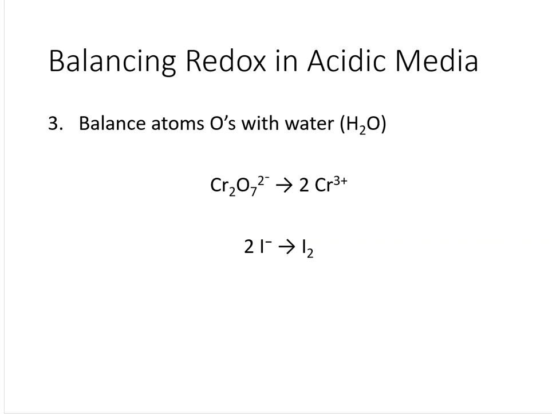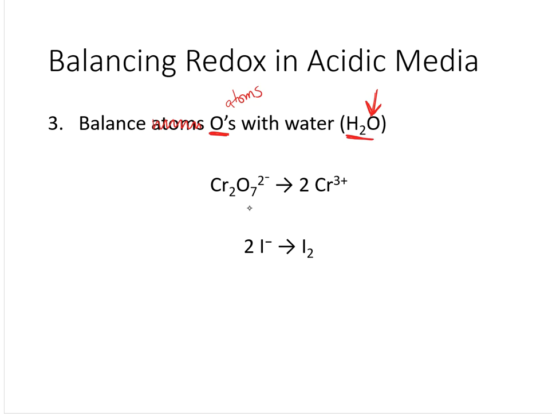Now that we've done that, we're going to balance oxygen atoms with water. Okay, this is a little weird, it's a little tricky, but we're going to balance our oxygen atoms with water molecules. Water molecules have 1 oxygen atom per molecule, so we're going to use water to balance the oxygens. So this is what that looks like.